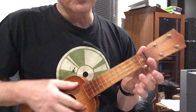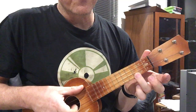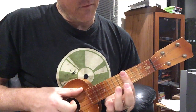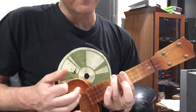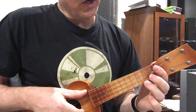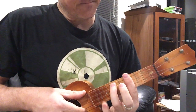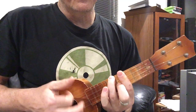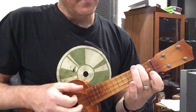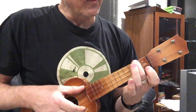Open string, so you're playing the top string open, 3rd fret, open, barring the 5th fret for a D minor, A minor, and the second time it's a B flat. Still barring the 5th fret. Then it goes back to the riff we were playing before, the melody riff.